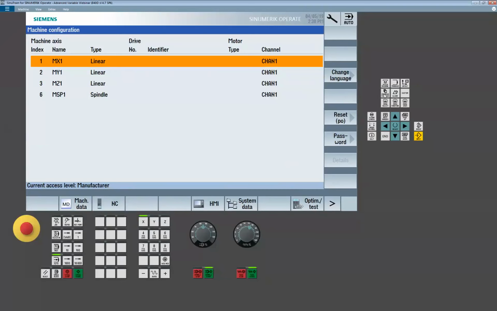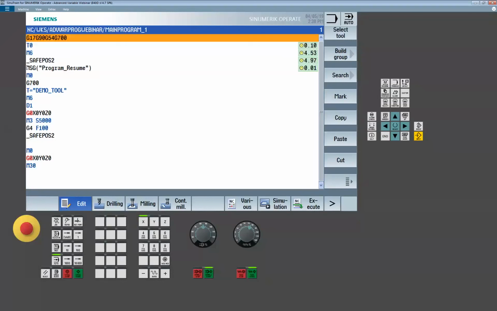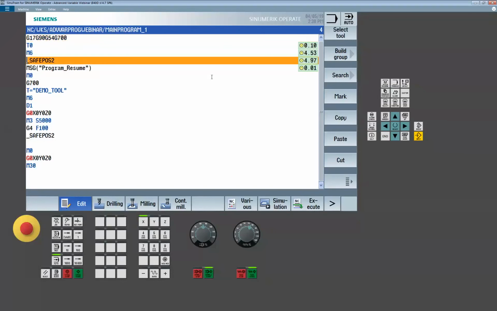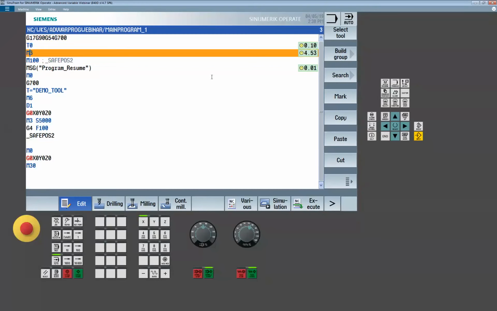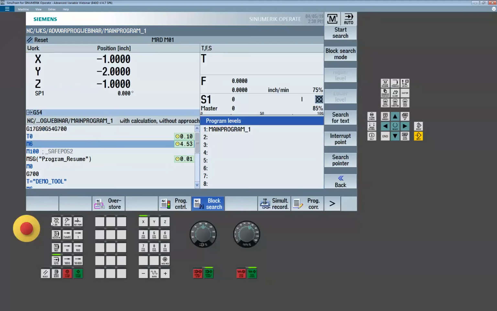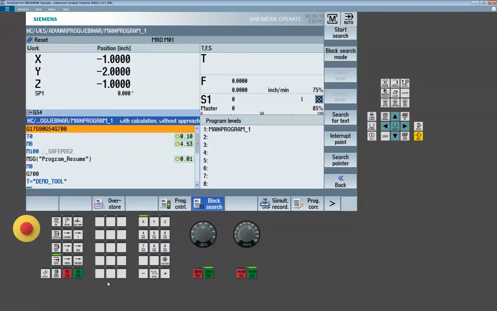So back in our program example, we were calling up that routine with SafePOS, but now I can replace it with M100, and I'm one of those guys that gets anal enough where everything's got to be caps. Doesn't matter though in our world, it could be lowercase. Now when I run the routine, reset, we'll start from the beginning.